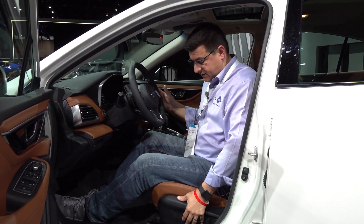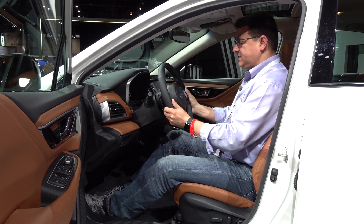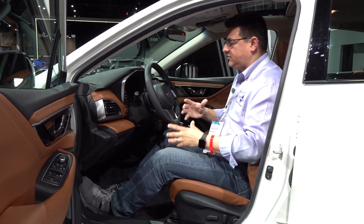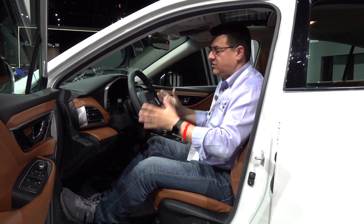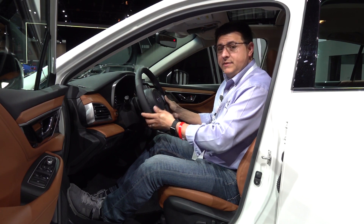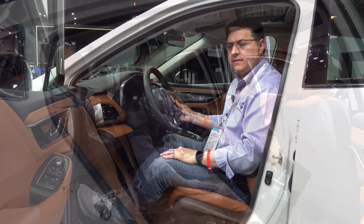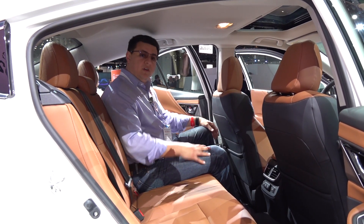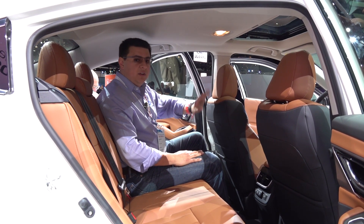The 2020 Legacy gets a new seat design, and I find this particular seat very comfortable. We also have a tilt telescopic steering column. We aren't sure exactly how much of these interior components are directly shared with other Subaru models, but really nothing is shared with the outgoing Legacy — it may share some components with the Ascent and the new Forester. The steering wheel is basically the same as we see in other modern Subarus, with a lot of buttons up front and shift paddles on the back. We don't have exact legroom figures just yet, but based on the overall design, I expect legroom to come in a little bit below some of the larger entries in this segment.